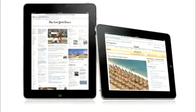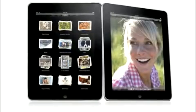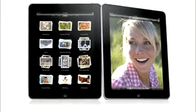Like I said, it runs a modified version of the iPhone operating system and includes an internet browser, mail, photos, calendar, Maps with Street View application, YouTube in HD, and the iTunes Store. Now what's interesting is, right off the bat, current applications will be able to run on this iPad. What's actually going to happen is, it'll run in the resolution it was coded for, and the rest of the screen will get black. So it's kind of not perfect, but it will allow the over 100,000 applications to work right out of the box.